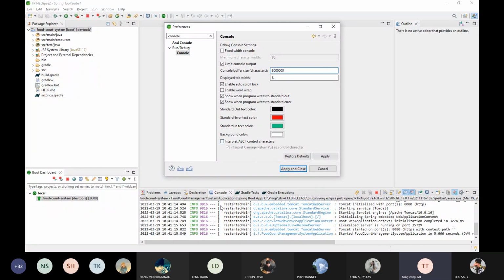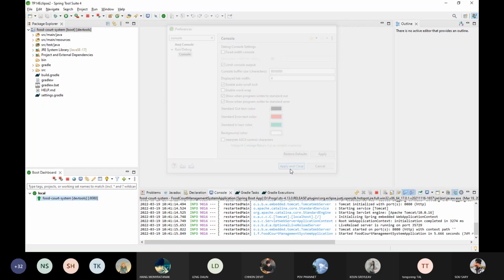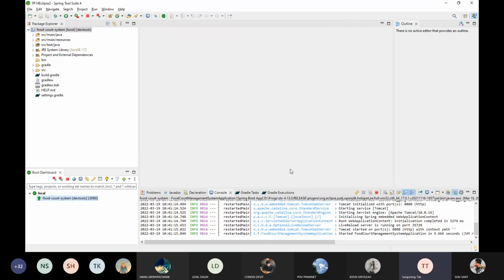It's much faster. And the tab width should be super small, just around 4, to optimize our console. So apply and close it, so that our console will be much faster.